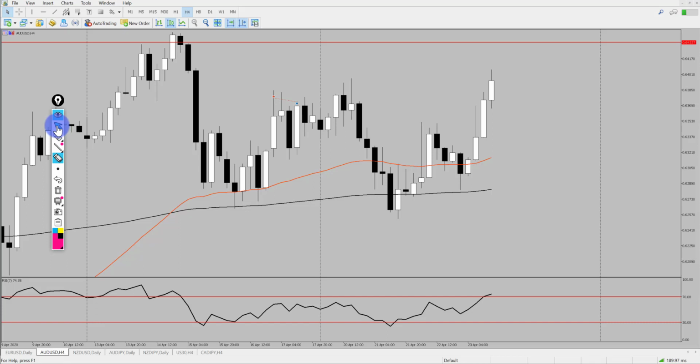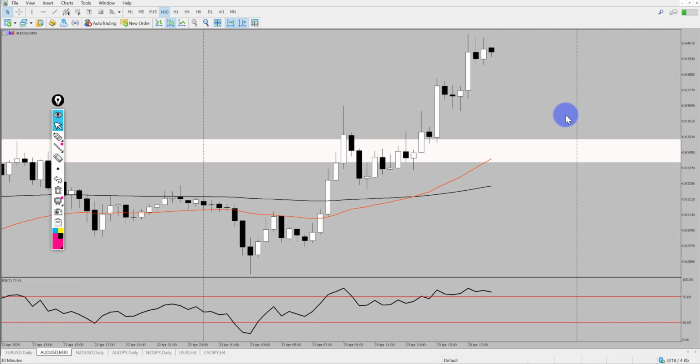Okay, so now the 4-hour has changed cyclicity here. I'm looking for a dive back into this zone through here, and then again looking for our time frame analysis on the lower time frame for an entry signal. So what that will look like, so I'd mark up this area, okay, drop an alert in and around about this 6350 area. When the market comes back into this, you can see the crossover on the averages already.